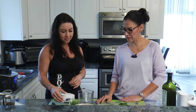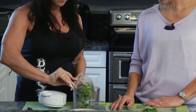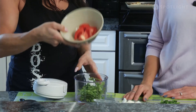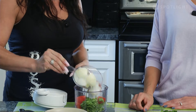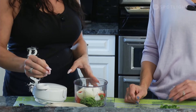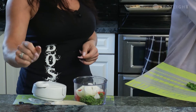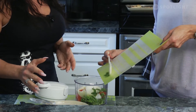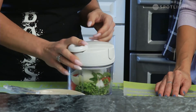We're just adding all of the ingredients right to the manual food processor. We'll start with a half cup of cilantro, then throw in the tomatoes — we've divided them, doing half first. We've got one small onion; I might take out one chunk so there's not too much onion. Then we have garlic. We'll add some jalapeño as well — those have been seeded and cut. You could do a mango salsa or a corn salsa.